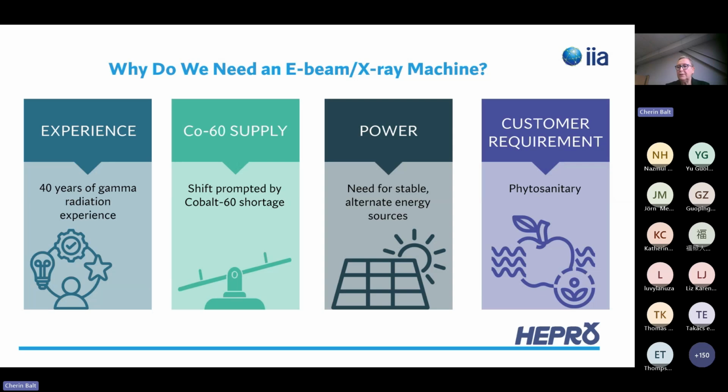Well, the fruit industry in South Africa, together with HEPRO, investigated the use of phytosanitary irradiation as a mitigation method. And after many seasons of testing the suitability of gamma technology, the industry was ready to use this technology for their purposes. The next step was to consider whether to continue using gamma irradiation technology, but due to the configuration of this current facility at HEPRO, this allows the possibility of processing high cube pallets. The volumes, as well as the added worldwide shortage of cobalt-60, gave HEPRO cause to explore alternate technologies, and so began our journey looking at the possibility of E-beam X-ray.